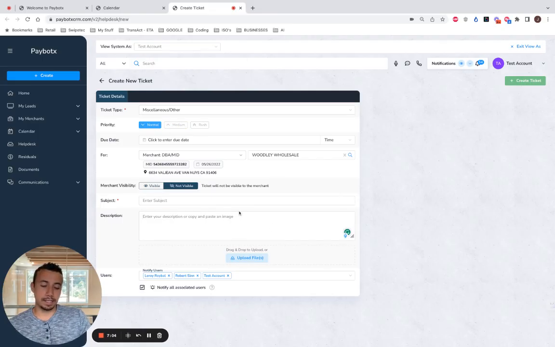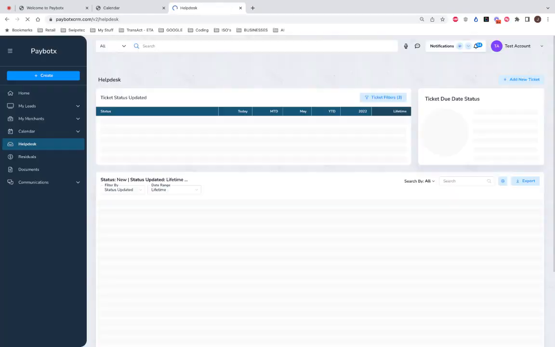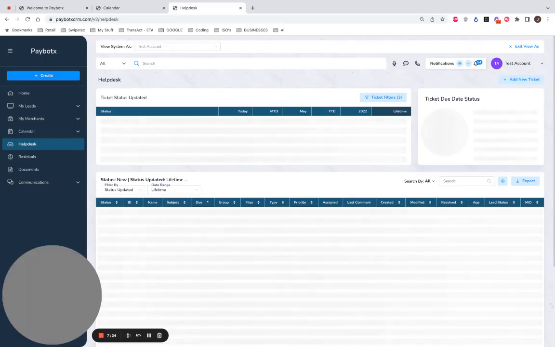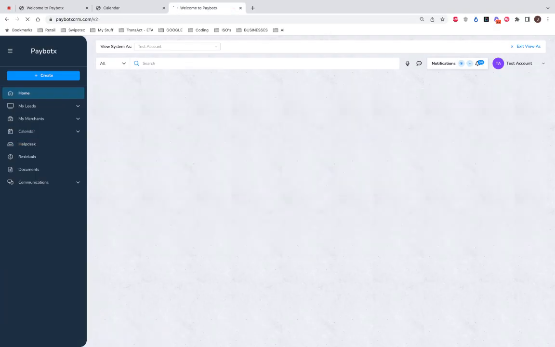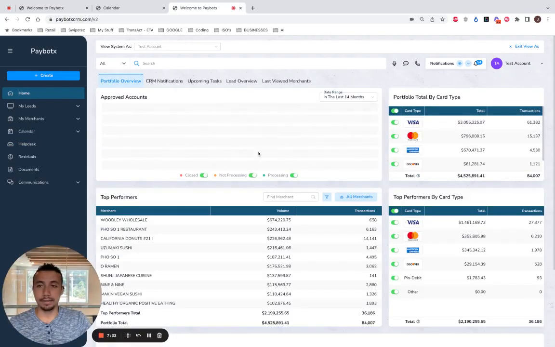So this is how our office operates and keeps track of items and requests that merchants have. You are able to do this if you want to have a more hands-on approach. Create a ticket. Our office will receive it and automatically assign it to the person that needs to work on it. Of course, if you don't have a hands-on approach and you want the merchant to contact our office, that's absolutely okay. We'll go ahead and maintain the account for you guys. Just let them know that they need to reach out to us, and we'll process their request as needed.